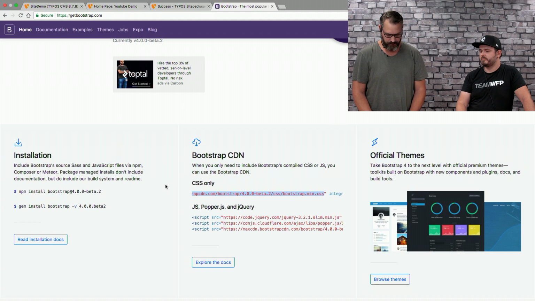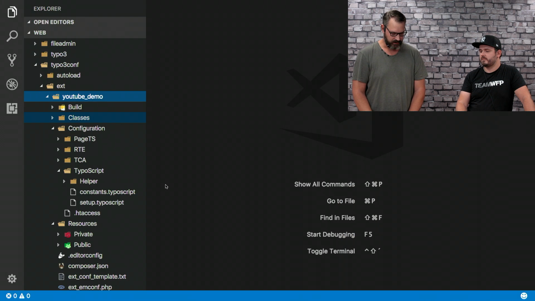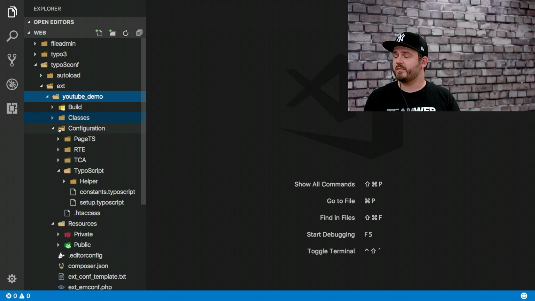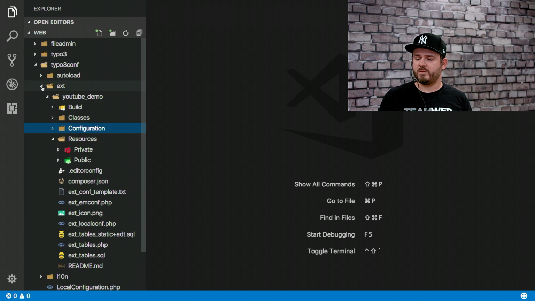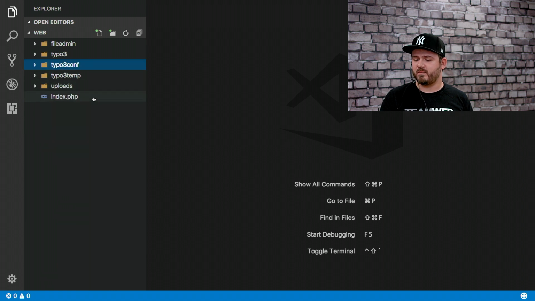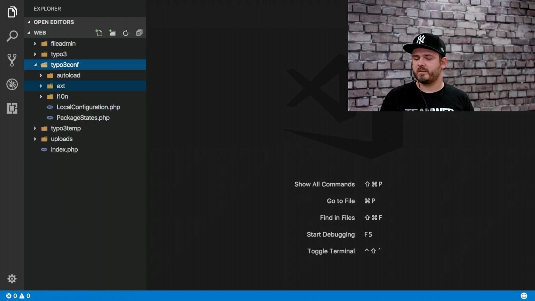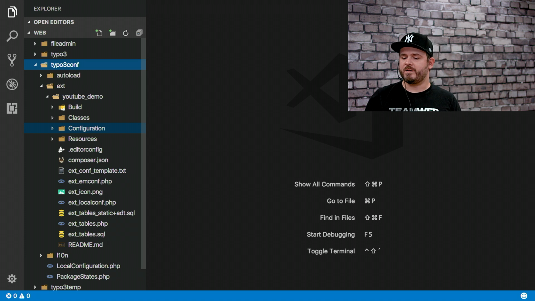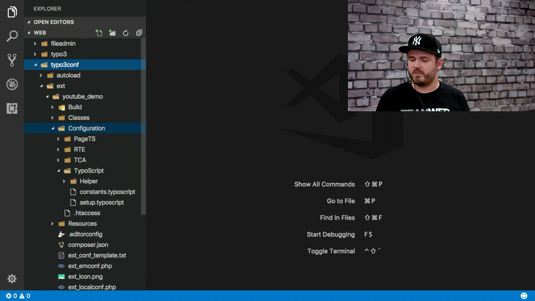And then we open up our code editor, I guess. Where do we go? We go to the tapestry.com folder, and in the extension folder, and then we will find our YouTube demo. All right, so we go to typo3conf/ext/YouTube demo/whatever you called your extension. And then we find there the predefined folder structure, and there's a folder like Configuration, and there we find the TypeScript.